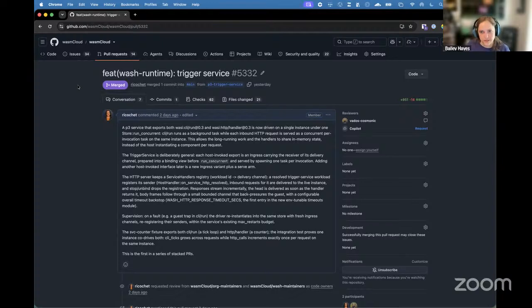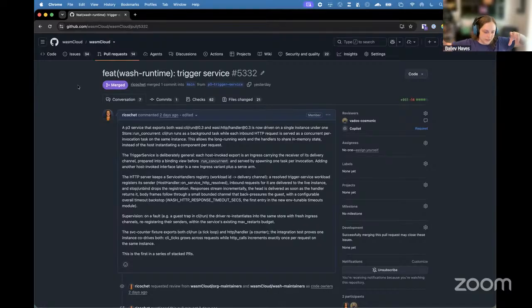A trigger service is one that actually has its own export, and these exports themselves are P3 exports. What that allows us to do is have async calls into those exports and be able to drive separate different tasks for the whole workload. Another aspect of this is that these trigger services have their own store. That provides an isolation and different lifetime primitive than the other components that are inside the store. So now the individual workload components that run are ephemeral and they have their own store separate from the service.